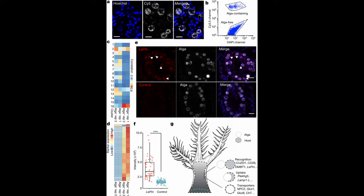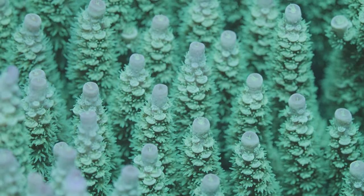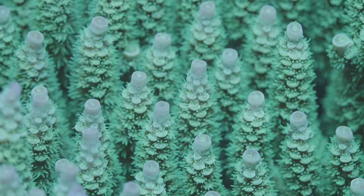Using the genes found inside cells, the team sorted the cells of Xenia into 16 different groups. Not all cells have all genes — for example, your brain tissue can't make digestive fluid like your stomach lining can. By segregating them into groups, they could more easily look at related cells based on the genes. To find cells that were involved with the dinoflagellates, the team used the simple fact that dinoflagellates fluoresce. Between 2 and 6 percent of cells in a given Xenia are going to contain dinoflagellates, and cells found in the tentacles actually have the most.